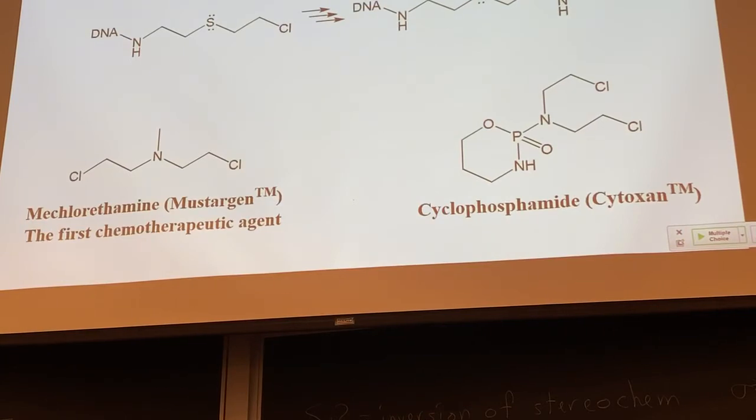You see it's very similar to mustard gas, so it works by the same mode of action. It just has a nitrogen with a methyl group as opposed to the sulfur, and that changes the toxicity enough. It's still toxic to regular cells, but if you get the right dose, you're going to kill mostly the tumor. You're also going to kill the hair, but then you're hopefully not going to kill the patient. And then a follow-up on Mustargen or mechlorethamine was cyclophosphamide or Cytoxan, which now has this six-membered ring with a phosphorus, oxygen, and nitrogen attached instead of the methyl group. And this drug is still in use today.